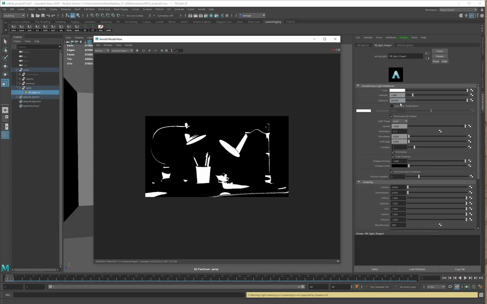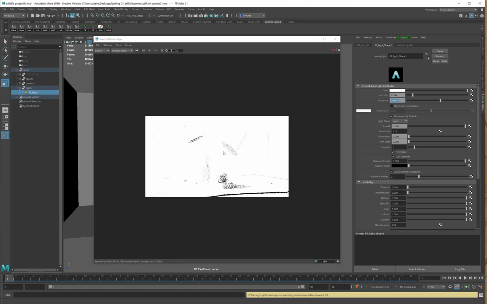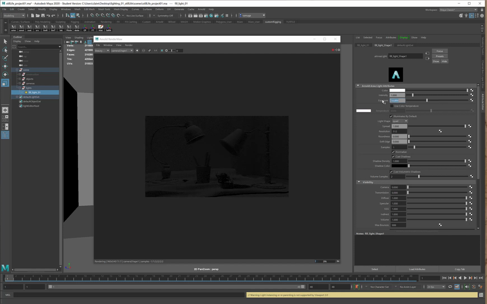Fine, not a problem. This exposure is so high that I'm actually getting an inversion of what I would hope to see, so let's pull that back down to 20. Okay, and now I can start to see that my light is hitting in the right places. It's way too bright. I'll take that down to an exposure of 10. And perfect. That is a fill light.